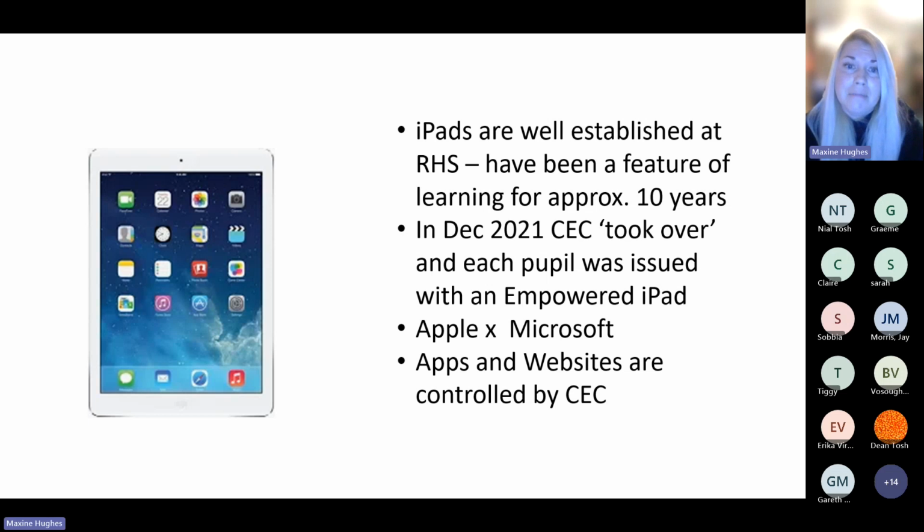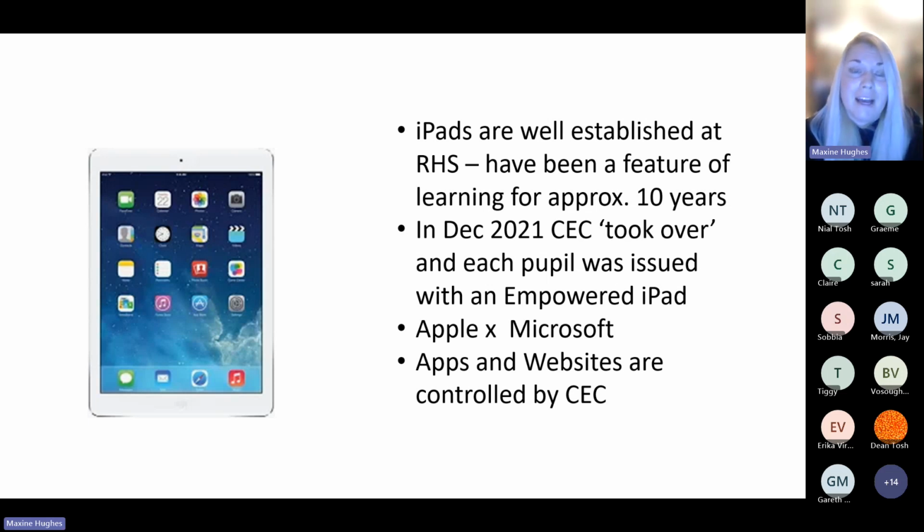The digital team take a wee while to make sure that all of the protocols and all of the details are being met before they approve anything. So there's a bit of reassurance for you there in terms of the safety and operations around the iPads. You will also notice that we have an Apple crossed with Microsoft kind of hybrid.